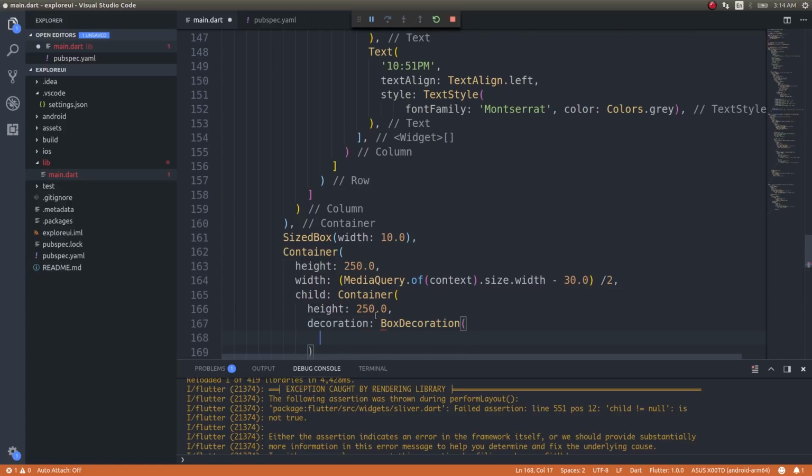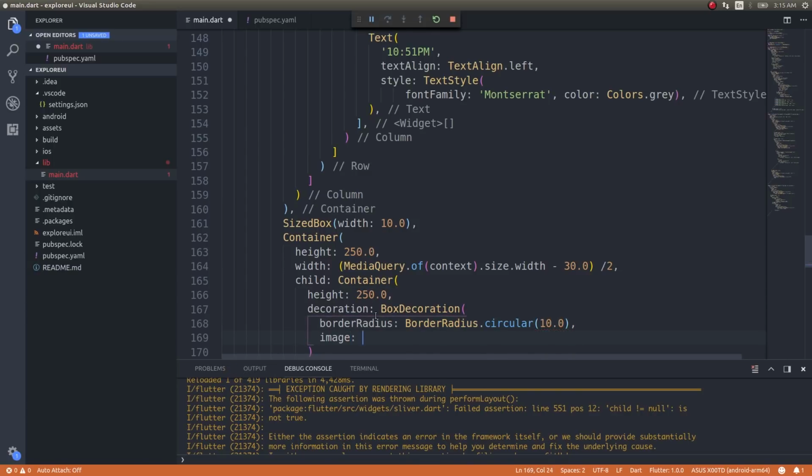Instead of this here, I will use borderRadius.circular 10.0, and image will be some DecorationImage.